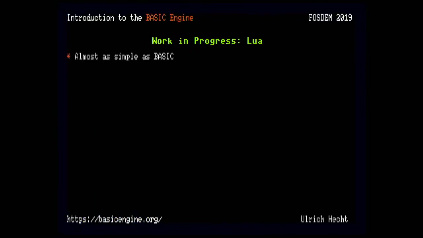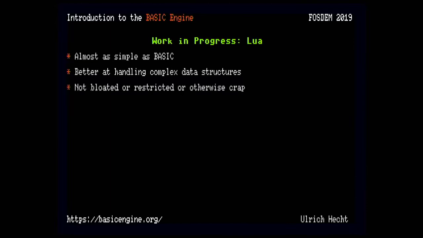What else? Oh, something I implemented recently is Lua. I'm sorry, I can't really competently explain the features of Lua, but it's a very nice programming engine that's almost as simple as BASIC. And it's much better at handling complex data structures, i.e. it does have support for complex data structures at all. It is not bloated or restricted or otherwise crap. I'm sorry, most other languages are. That's why I chose BASIC, basically.